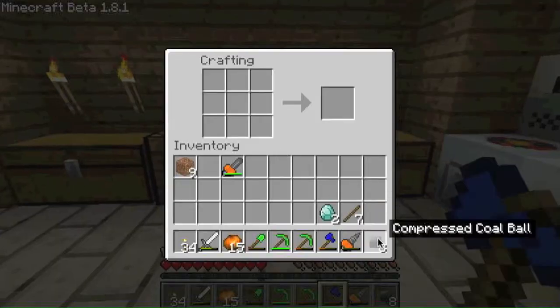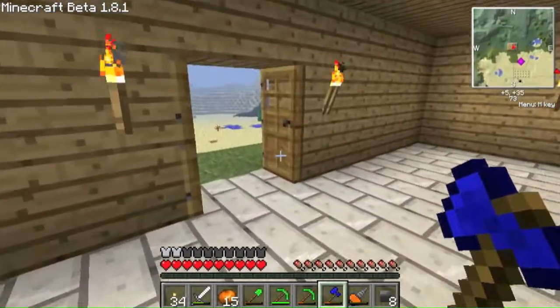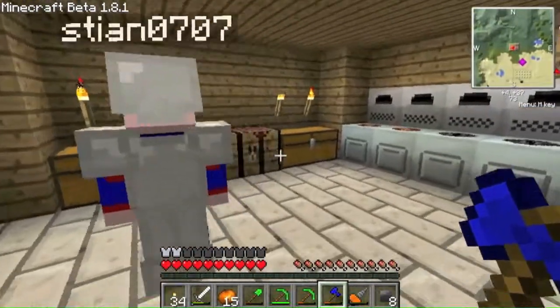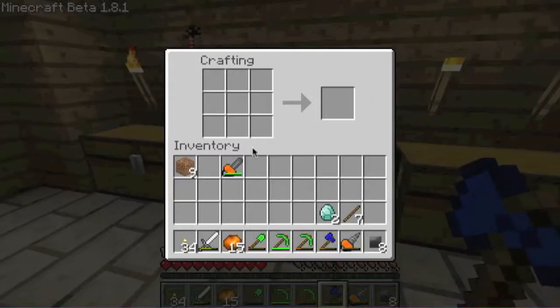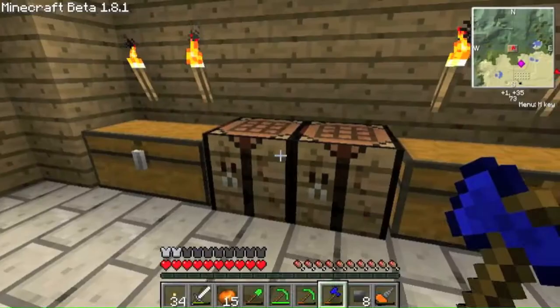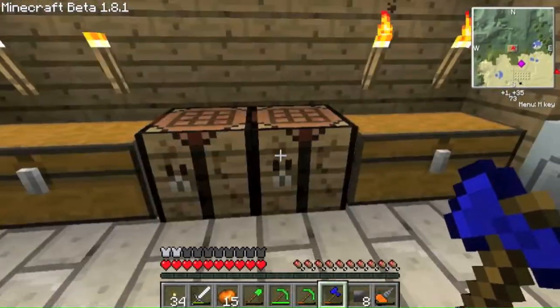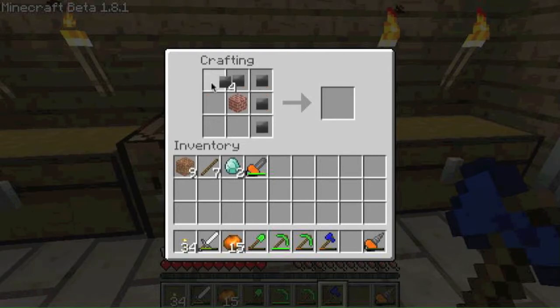You need one block of... You can either use one brick block, or you can just give me one because I don't have any. Dude, I gave you one like two minutes ago. Yeah, but it fell on the floor and you picked it up. Or you can use obsidian, but obviously bricks are a lot cheaper and easier to find. So I'm going out to find more clay.